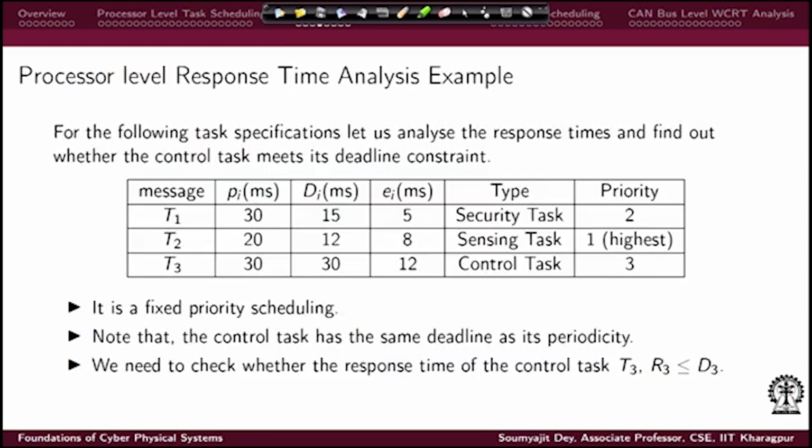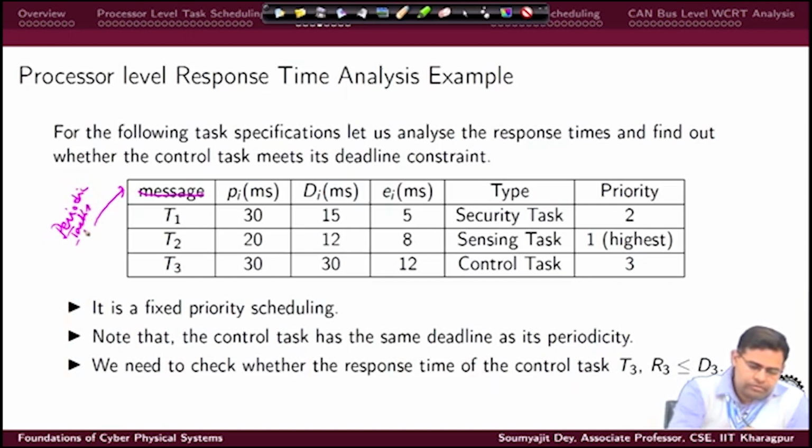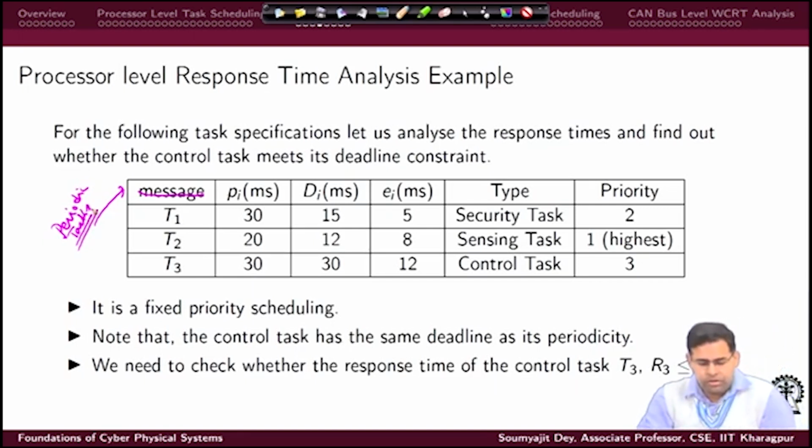So, let us take a simple example here of response time analysis. Let us say I have a CPU, an electronic control unit in a vehicle, which has some tasks, T1, T2 and T3. These are not messages, these are periodic real time tasks, and they have the periods, deadlines and execution times as mentioned.